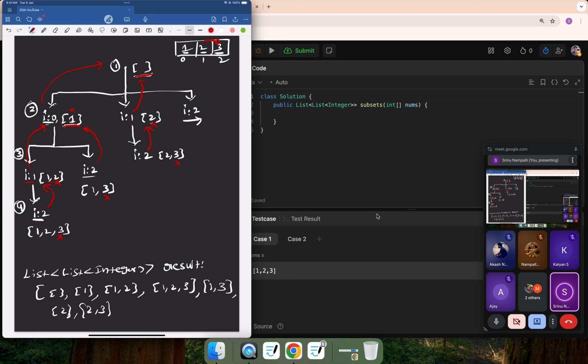It's time to move on to index 2. When you move on to index 2, you just take the value that is present, 3. You copy that 3 to the result. Then there are no possibilities to look into. So you can backtrack, but before backtracking, remove the last element from the list. Now you see there are no other possibilities. You have already copied all the possible subsets into the result, so you just return that result, right? Is this clear?